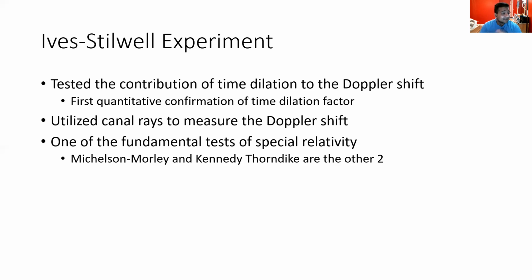And this is not something like a lag or a latency thing. This is an actual difference in experience of time. This is kind of the idea: when things travel at the speed of light, they fundamentally don't change. The faster you travel, the more you change, because you experience time differently. That's kind of the idea of time dilation. So they used canal rays to measure the Doppler shift. That might show up. Other than that, it's one of the fundamental tests of special relativity.